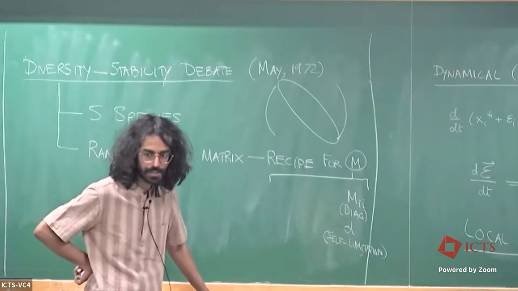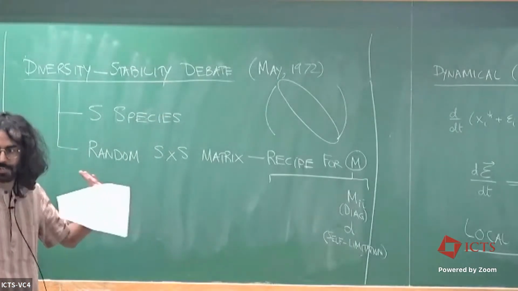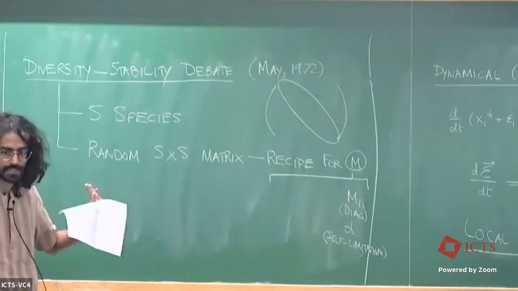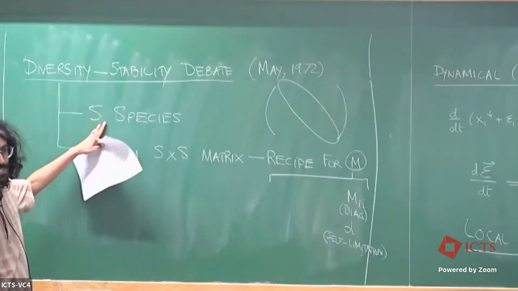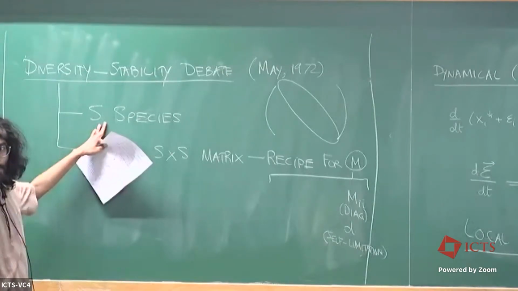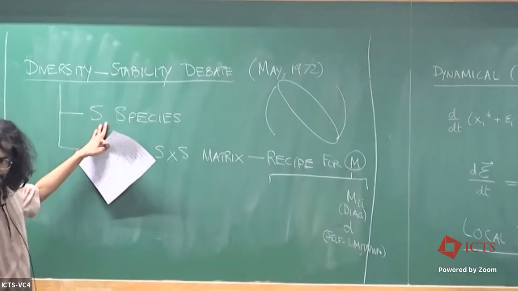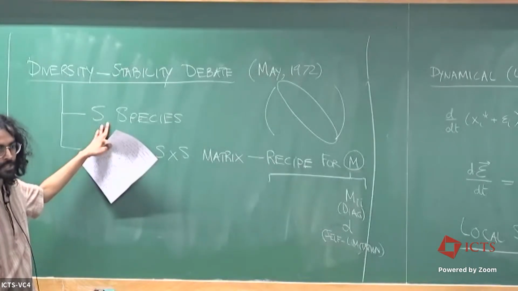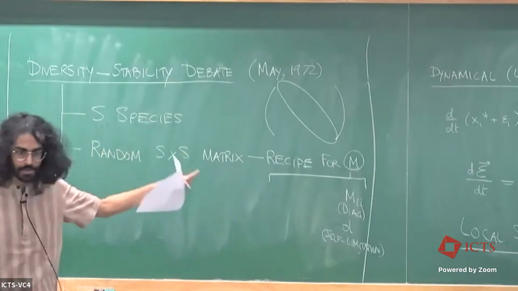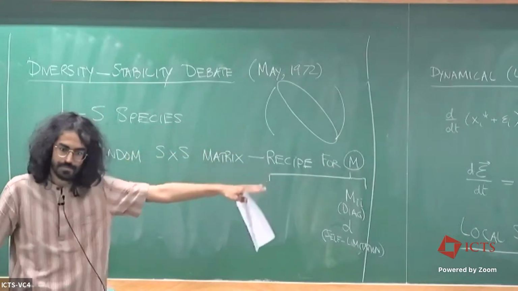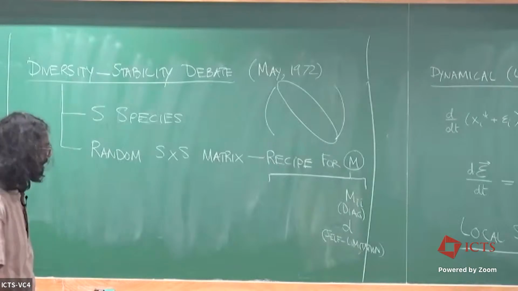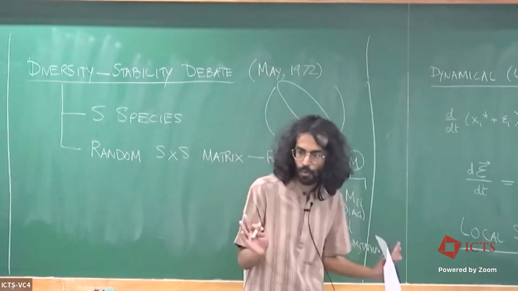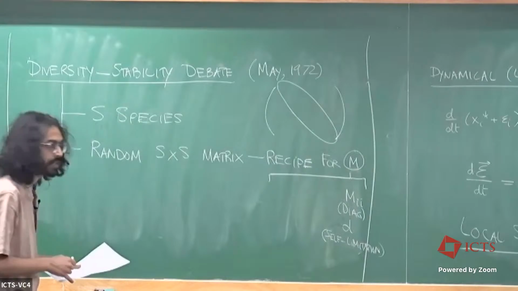Yeah, qualitatively. So let me just tell you again where we're going. I said in the beginning of the class, what May showed was that when S becomes large enough, you will generically go from this fixed point being stable to becoming unstable. More species means unstable, which was really funny because, well, we go out there and we see more species. Okay, so that's kind of where we're going in the next 20 minutes.